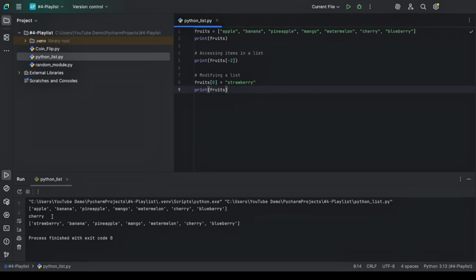You can see from the initial list, which is the work of this print fruits in line 2, we are still having apple in this list. And when we modify the list in line 9 in this case, you can see it has changed to whatever we modify it with. And you can play around with this code by putting a different index in this code. And when I put the index of banana, which is 1, you can see when I run this code, it has changed the banana in this initial list to the strawberry that I modify it with.